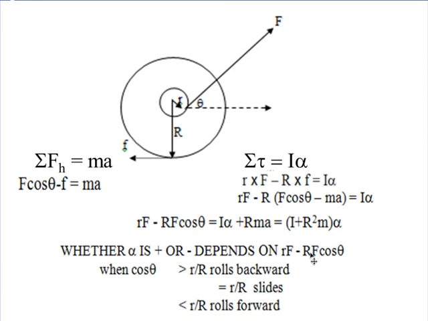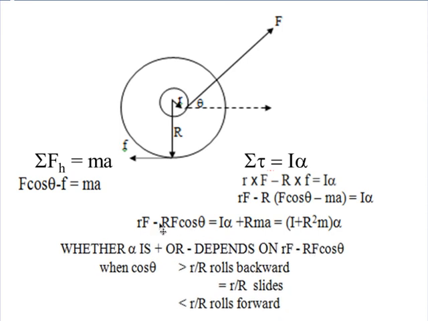That if this quantity over here is negative, then alpha will be negative. That would mean into the page, that would mean an angular acceleration this way. It's going to go to the right. If this quantity over here is positive, then alpha is positive, which means it comes out of the page, which means you have an alpha going this way, which means that it's going to be going, no, to the right. That one's to the right. I don't know. Don't listen to me.